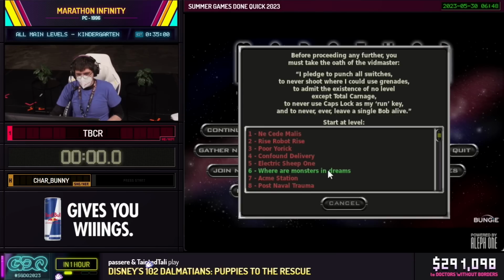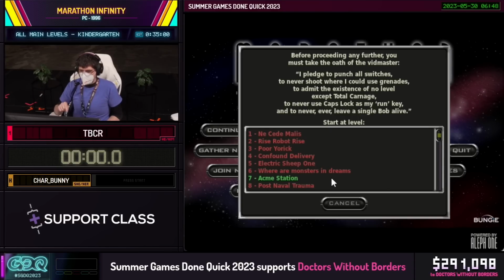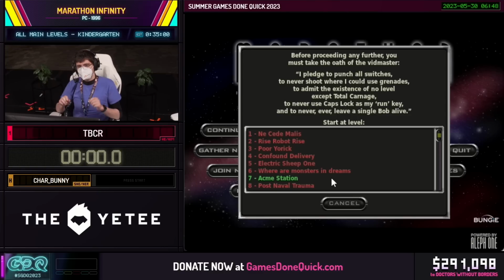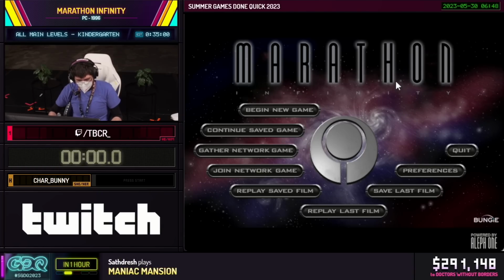Before we begin, though, there's two things I've got to mention. One, levels 7 and 8, Acme Station and Post-Naval Trauma, have some flashing lights in them. I just want to give a warning ahead of time. And at the time of this run, I am running on 1.6. The latest version of Aleph One, the Bungie-blessed source port that we're running on, is out. So if you're on 1.6.1, please upgrade. With that, let's begin. We're going to begin in 3, 2, 1, go.